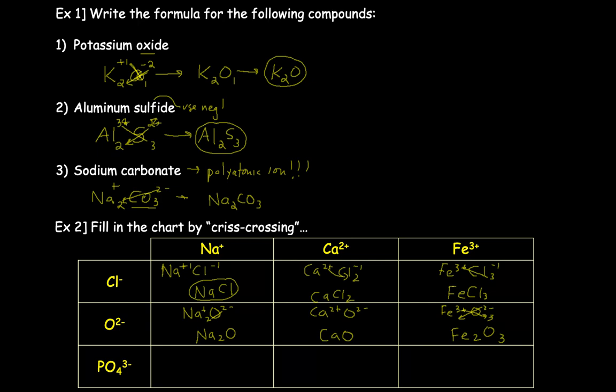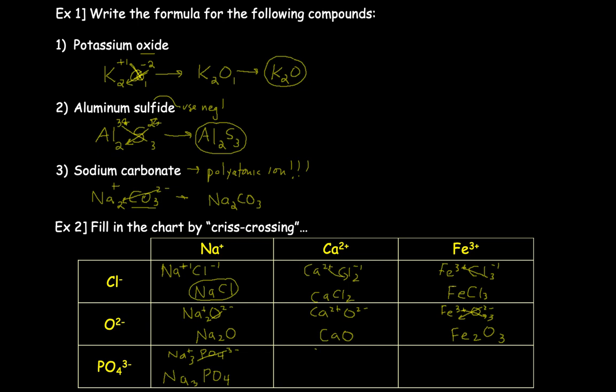How about these now? You have a polyatomic ion now, so we're going to take Na plus and PO4 3 minus. Okay, so then again, not neutral, so we're not going to bring the 1 down. We're going to take the 3 down here. I'm going to call this Na3PO4 like that. Sounds pretty good, right? So we're not going to bring the 1. Now here it gets a little interesting. We're going to get a little crazy here.